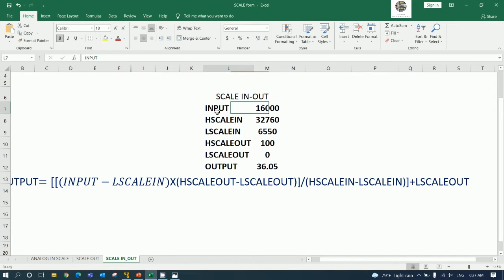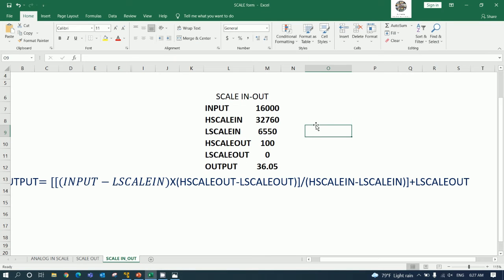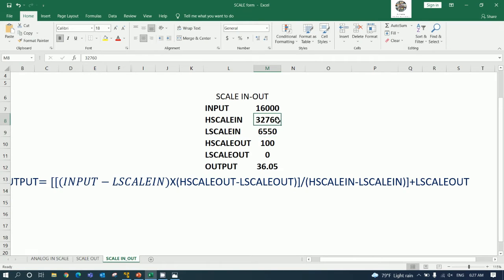Okay, and here is the simulation that I already created. If we look at the data here, 4 milliamp is 6550, right? So I will put 6550 here. It is the low scale in, and for the maximum it is the high scale in, right? So the high scale in is 32,760. So I will put it here.